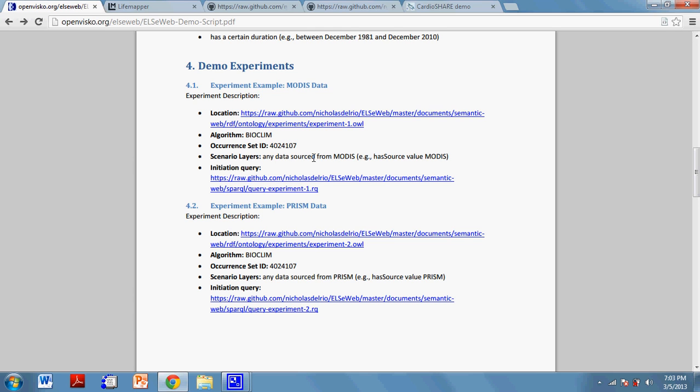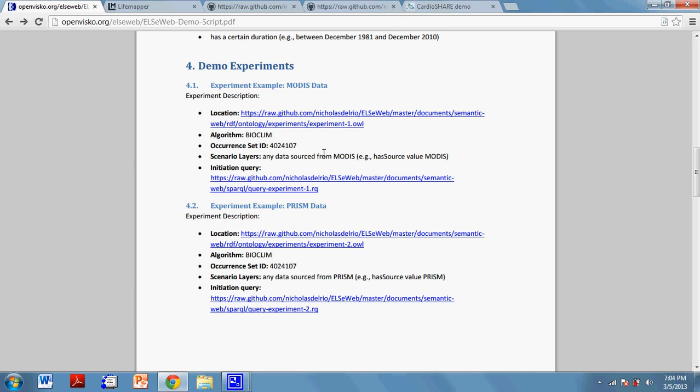Now this is a very relaxed requirement, essentially just one constraint. However, we can append additional constraints to this using logical AND. For instance, we could request that I would like to build a scenario layer set composed of any data sourced from Modus and data that is contained within this particular spatial region or possibly this temporal duration. But for the sake of this demo, we'll be using just data that is sourced from Modus.